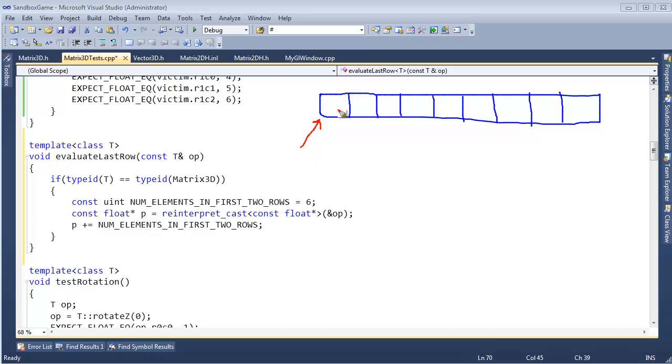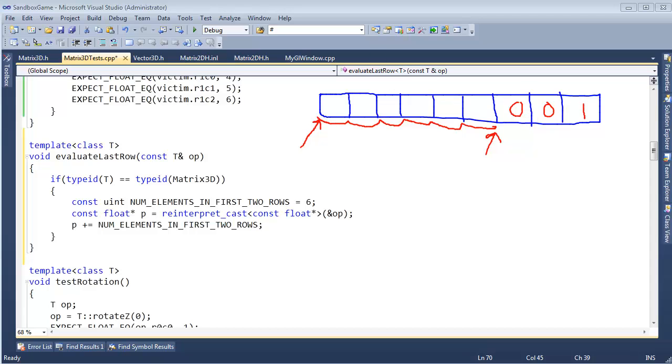The size of a float on Win32, what we're doing here, is 32 bits. So anyway, it'll go 1, 2, 3, 4, 5, 6. And now P is pointing here, and these should always be 0, 0, 1. Okay, remember we're kind of wasting away in Matrix3D. It should always be a 0, 0, 1.